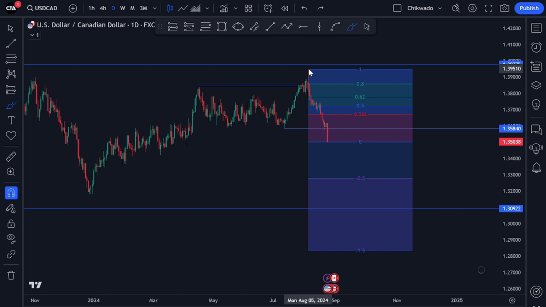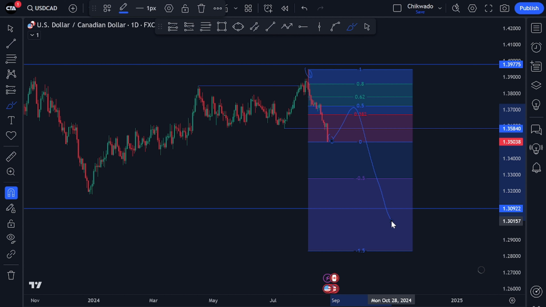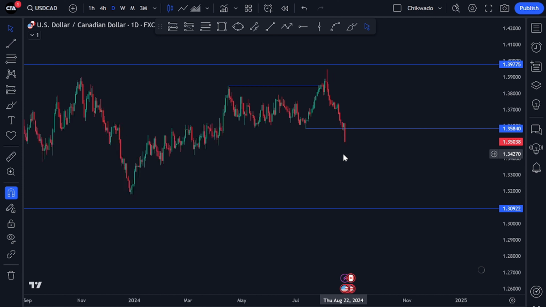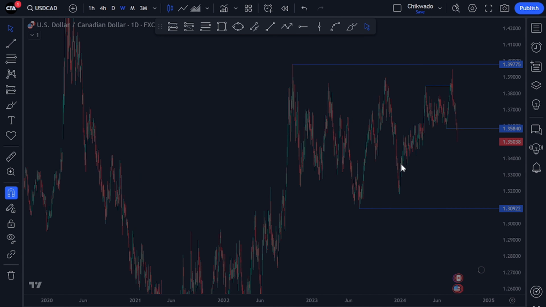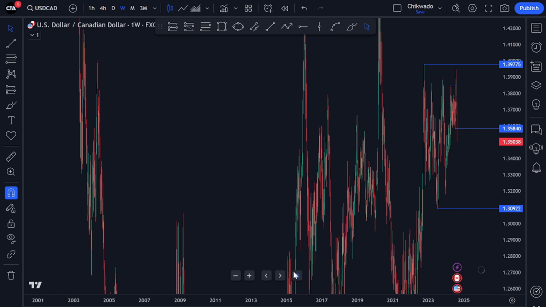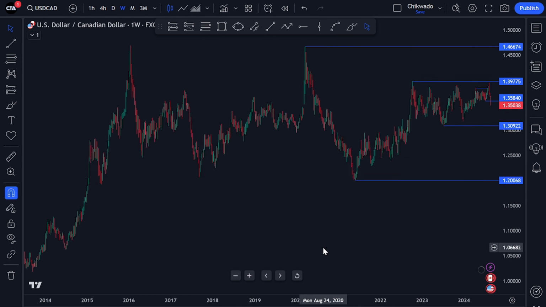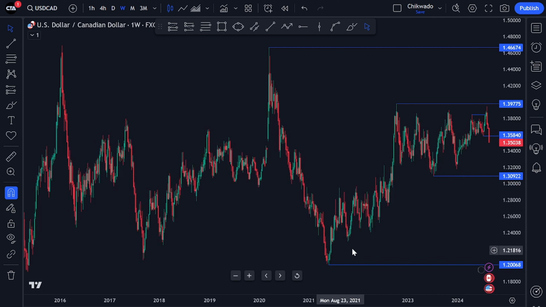So regardless, we have this move from this high to this low. Definitely we still need to get a pullback. By the time we start cutting the rates, then we see what the market will do. All right. And of course, remember that Canada still has a rate cut coming next week. And of course, Canada has lower interest rates than America, so you want to keep that at the back of your mind. And of course, in the long run, the dollar is likely to get far stronger than the Canadian dollar.